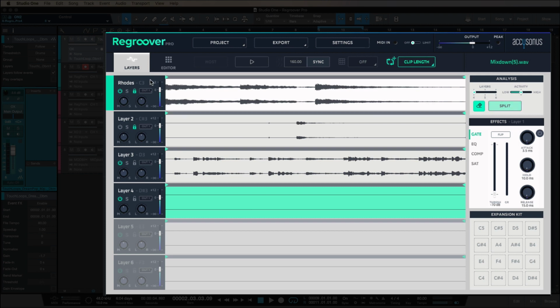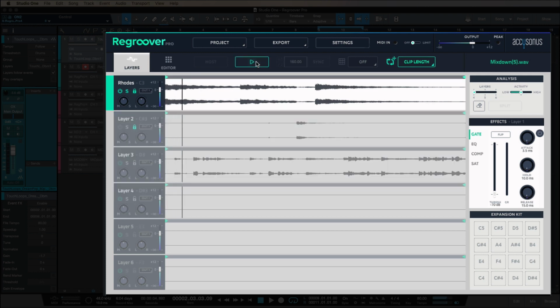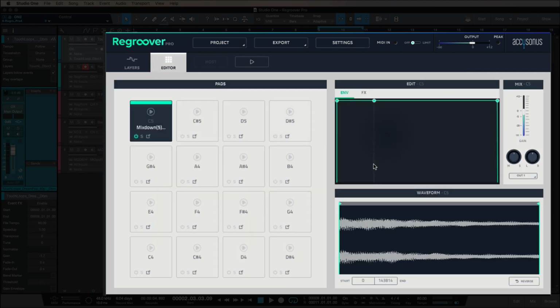So this first sample here, if I come out of the split mode and I just highlight this part of the information, if we just give you a play, I'm going to just double click, and then what it's done is it's selected a region. So if I pull this back and I pull it to about here, that's a rough estimate. Let's just drag this onto expansion kit. And then what I can do is I can get a little bit more detail with it if I go in the editor. So if we can see here, here's our waveform, all looks good.